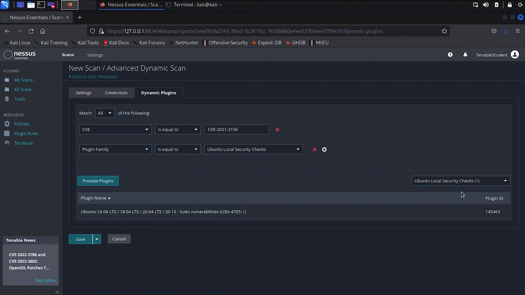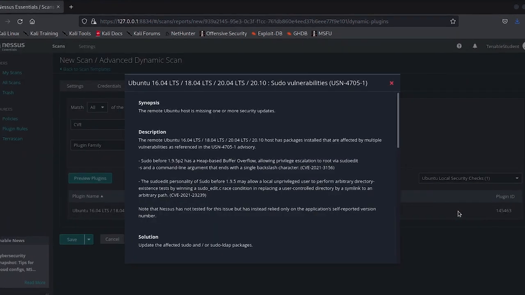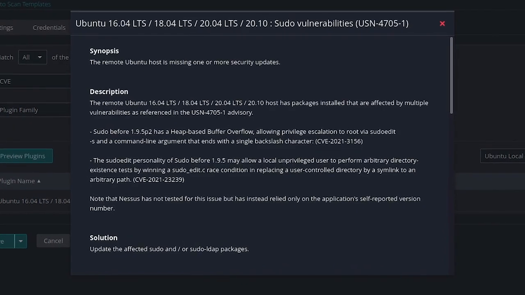We can get more information by clicking on the plugin. We are now able to review detailed information of the specified plugin. After closing this window, we can launch the vulnerability scan as we did before.